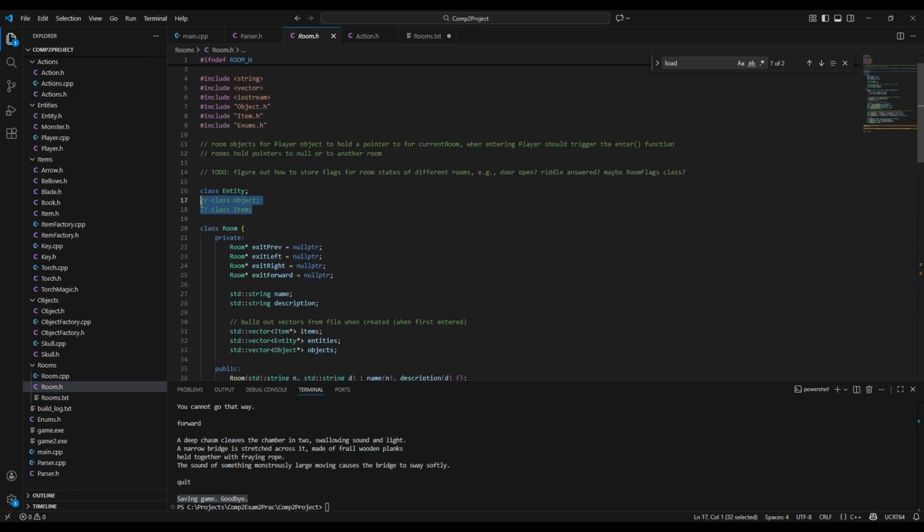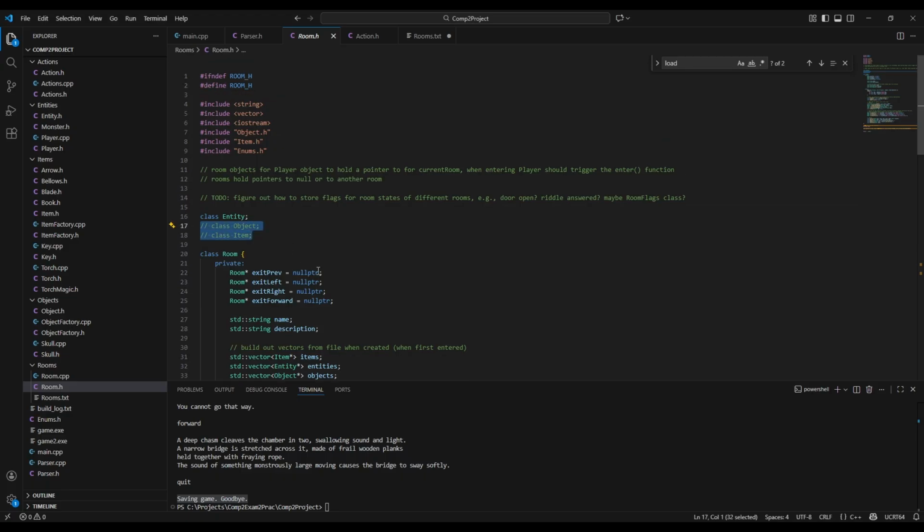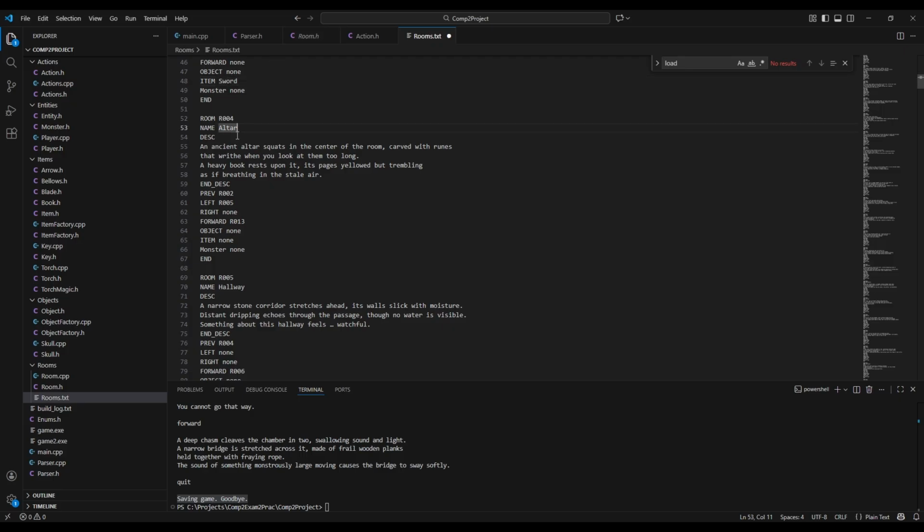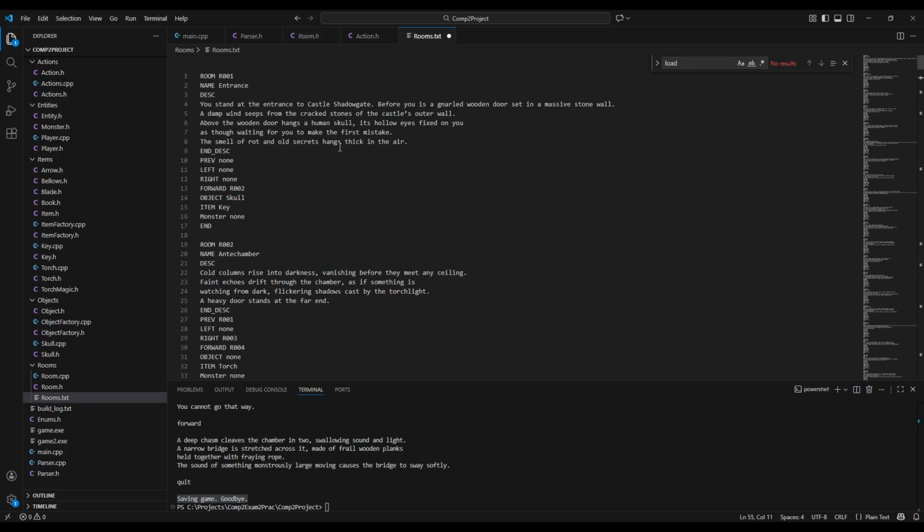I had way too many includes, because I didn't need to forward declare these. Each room object that we make from the rooms text file and the load rooms function has a pointer to the next room. There should just be a stack the player owns that points to the different rooms. They have a name and description, which we create from the rooms text file. Although I don't use the name yet, but we could.